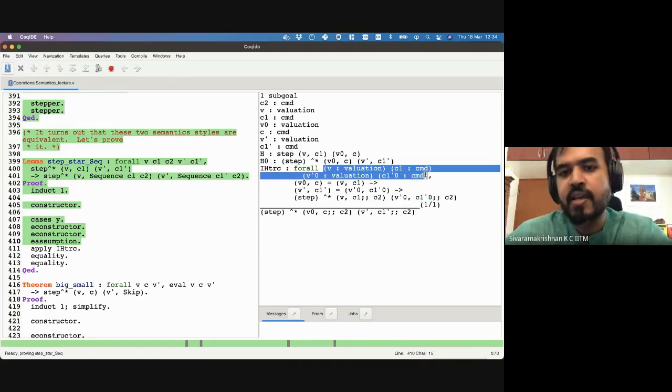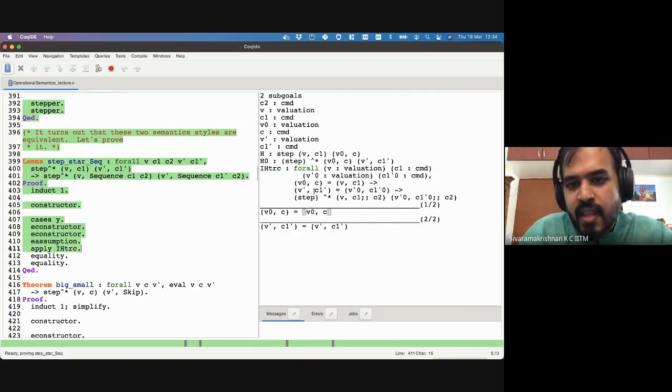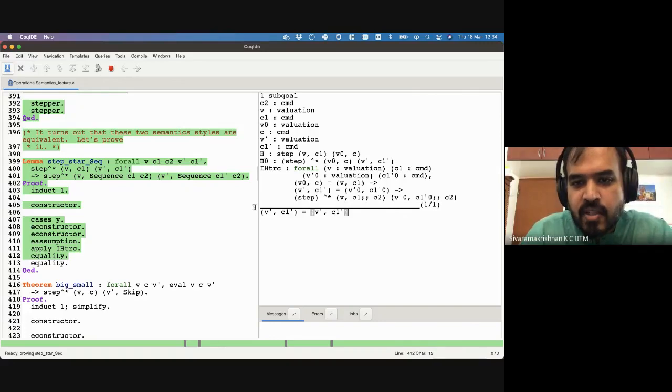So we apply the induction hypothesis here. We are obligated to show that, I mean, we plugged it in, so it turned out that we have one goal for this one, and V and C1 got unified with V0C there. So we are expected to show that V0C equals V0C, which is true, which is equality. And similarly for the next one as well.